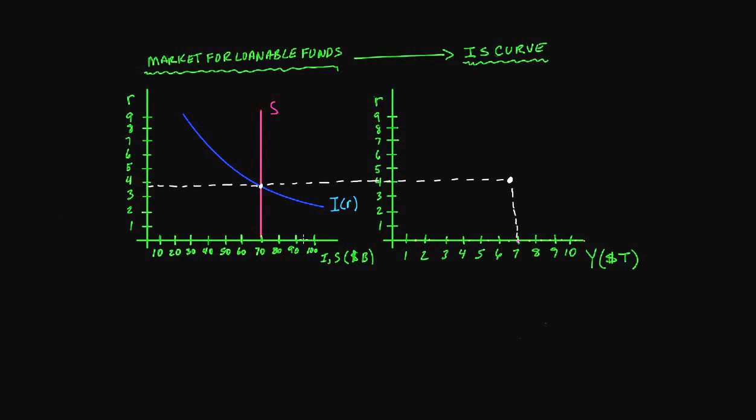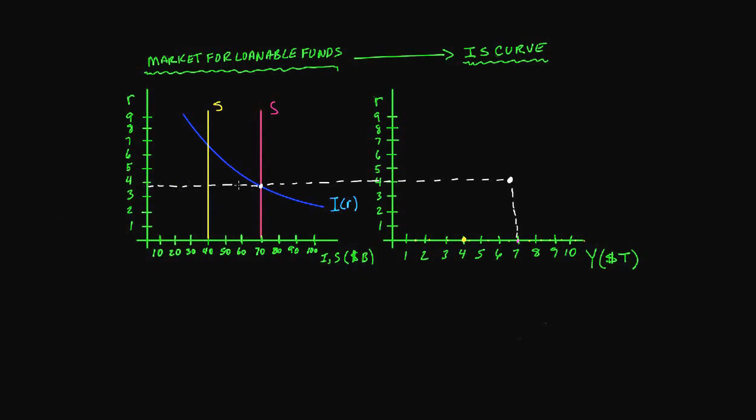Now, let's assume that the economy were, call it $4 trillion here. And I'm going to make my same assumption that if the economy were 4 trillion, then we'd get about 1% in savings. So savings is going to be something like this. That's my new savings level. It's no longer up here. It's no longer $70 billion in savings. It's only 40.